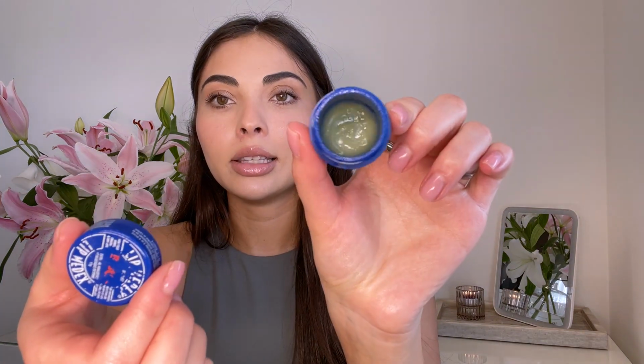Now, last but not least, it is also very important to keep your lips hydrated. In the winter time, summertime, it does not matter, but I know that a lot of people tend to get drier lips in the winter time, sometimes due to the cold weather, or if the place that you're living in is quite windy. My trusty and my favorite is the Blistex. If anybody is experiencing really dry lips that just need help, this is the way to go.